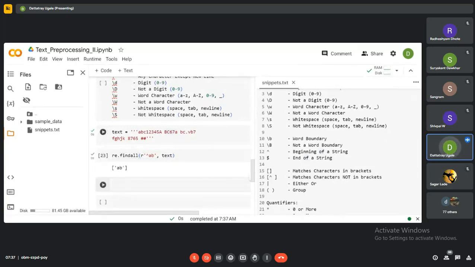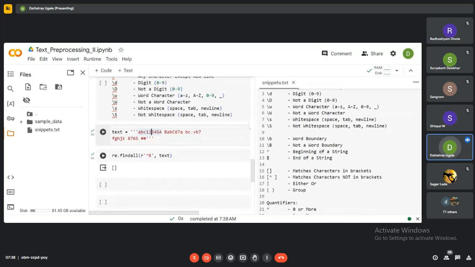Even if we have some AB in between, it won't return. Or any other thing, like even this B, will it give? No, because it is not at the beginning of the string.